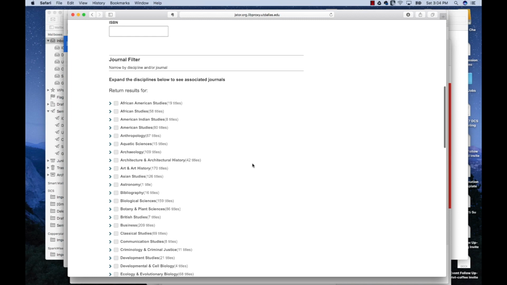Why would you click on one of these rather than just do a big massive general search? Clicking on these is going to help you further specify. If you know specifically what you're writing about, it's going to help winnow out a lot of the results you get so that what you have is more narrow and perhaps more germane to you.